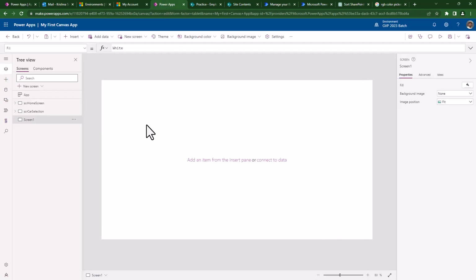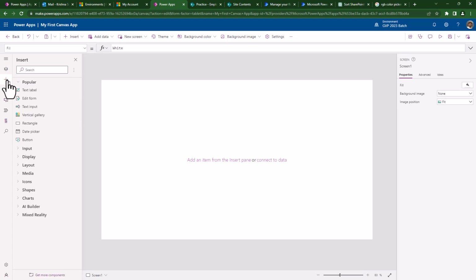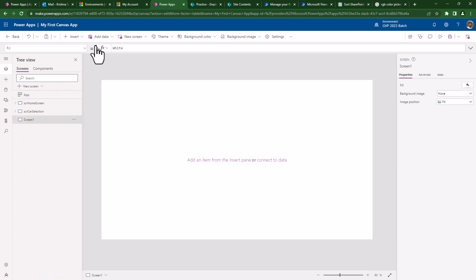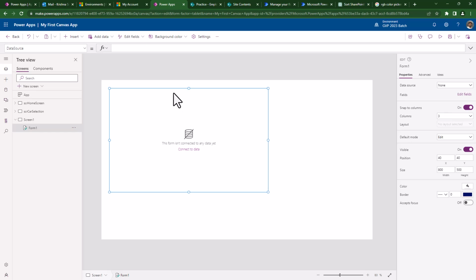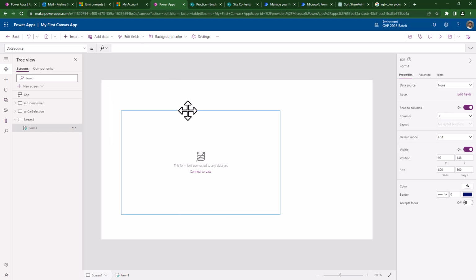The first control we will be learning today is the form control. How do we insert a control? By clicking on the insert button here, or by clicking insert and selecting the form control, right? So now let me add the first thing.